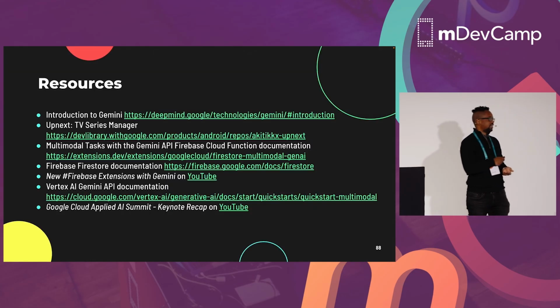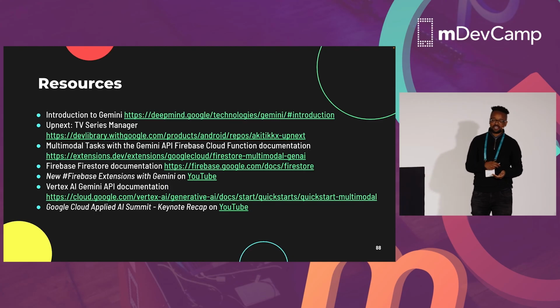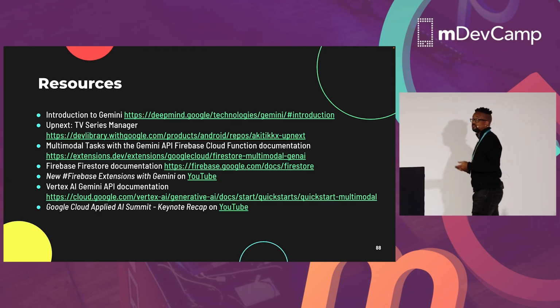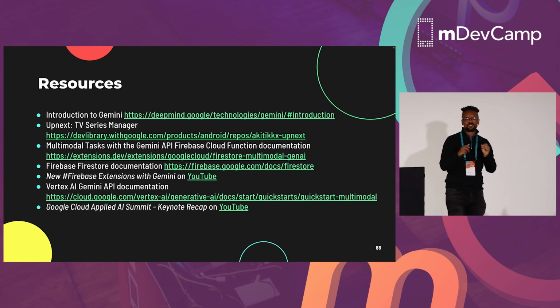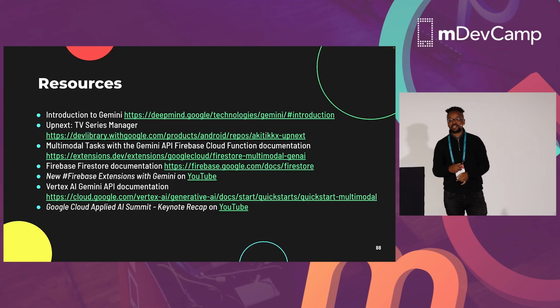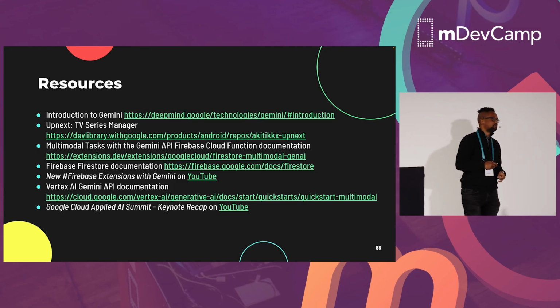And that is it. These are the resources. If you want to see everything that I've now gone through within this slide, I had to rush just a little bit at the end there because I was running out of time. The slides will be available if you want them.